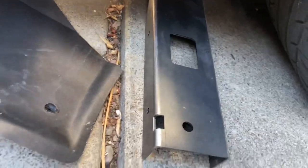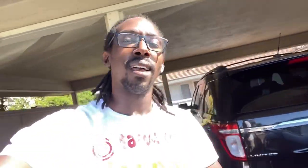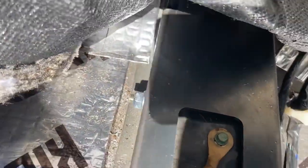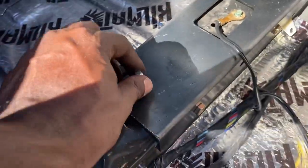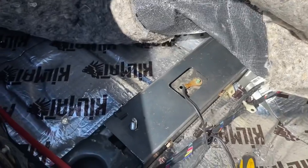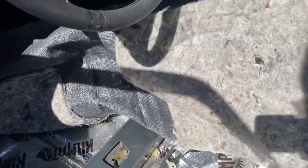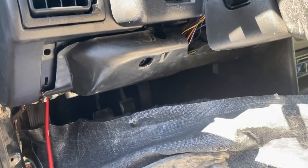Alright, I got the holes drilled on both sides. Now it's time to grab the brace — right there — put the bolts through and bolted down. I wanna give a huge shout out to Landon over at LMR. I clearly went back and forth on how to install this to make sure I was doing it the right way, and without your video guidance I would not have been able to do this. Thank you. Everything is in, I got both bolts on the side, and I just gotta fold the carpet over, cut a hole, and we are good to go. After I cut the hole I'm gonna lay the carpet back out, put all the pieces back together, and then it's on to the gas pedal.